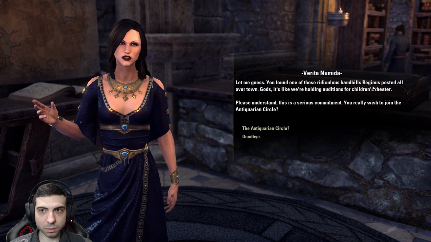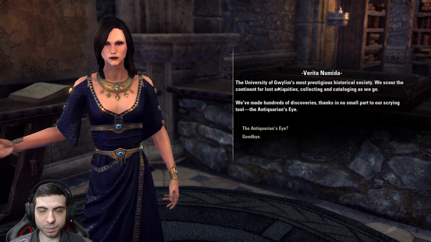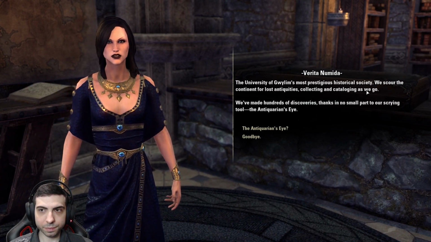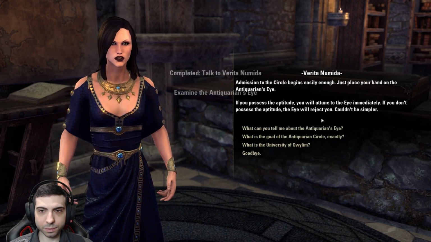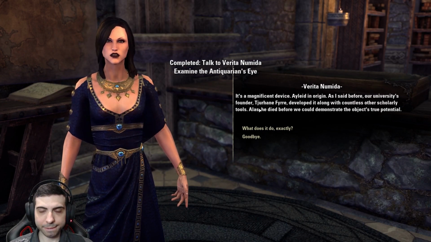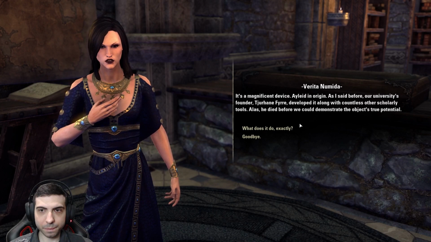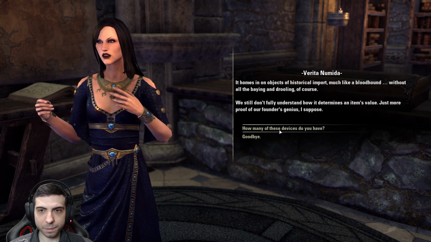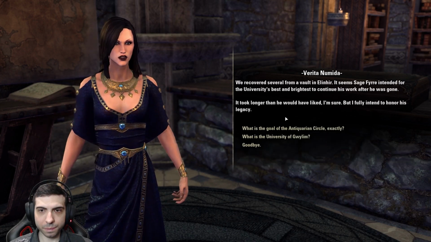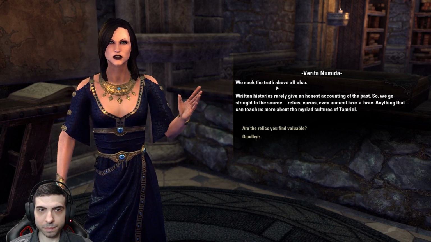Let me guess. You found one of those ridiculous handbills Reginus posted all over town. The University of Gwilym's most prestigious historical society. We scour the continent, an invention of our university. Admission to the circle begins. It's a magnificent device, alien in origin. As I said before, our university's founder, Chiraen Fyre, developed it along with Count. It homes in on objects of historical import. We recovered several from a vault in Elenir. We seek the truth above all else.